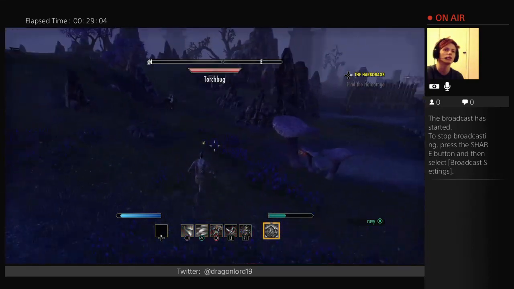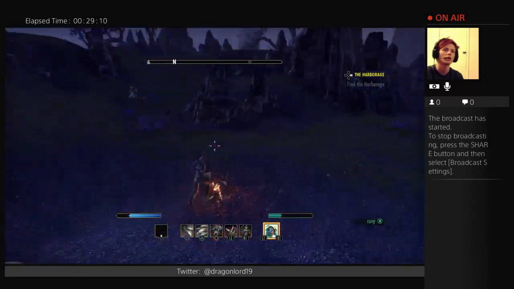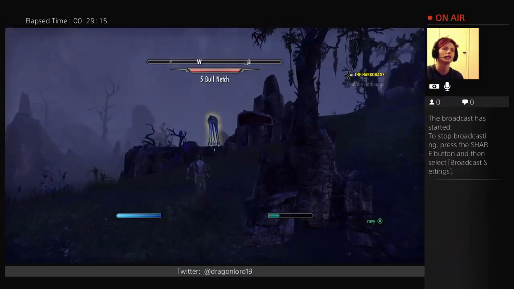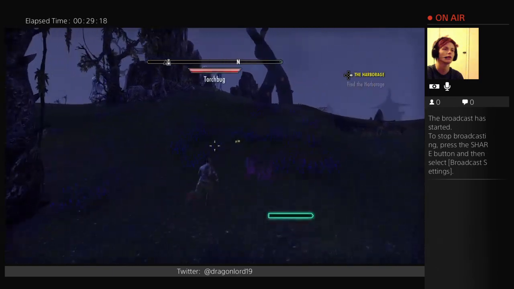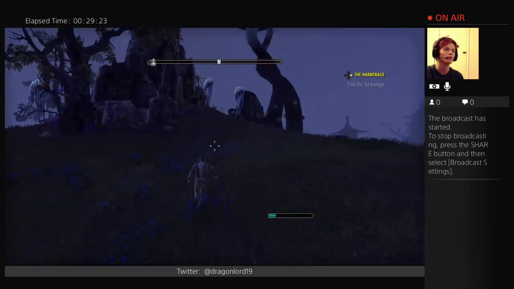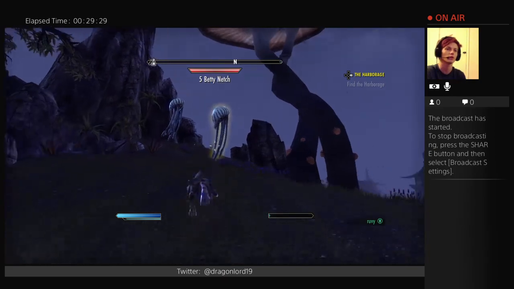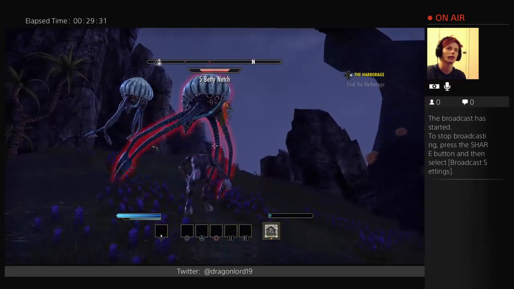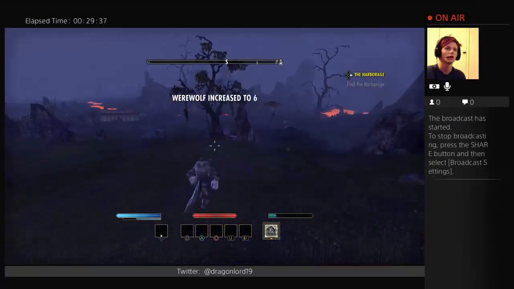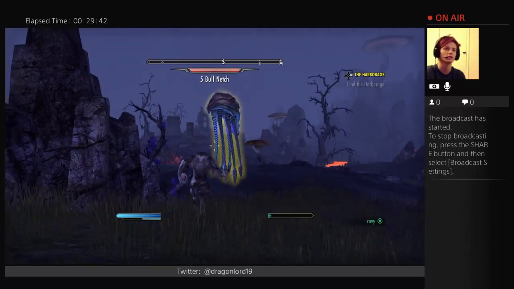Oh, we're so close, so close, so close. Alright, now we just gotta find a bunch of enemies to kill. Is that an enemy? Yeah, that's an enemy. I don't really want to use it on one enemy though. Oh, here we go. Let's do these two. Yeah, let's go werewolf form and kill these two. Yes, it's increased to 6.